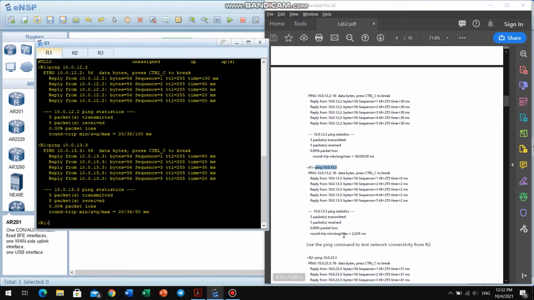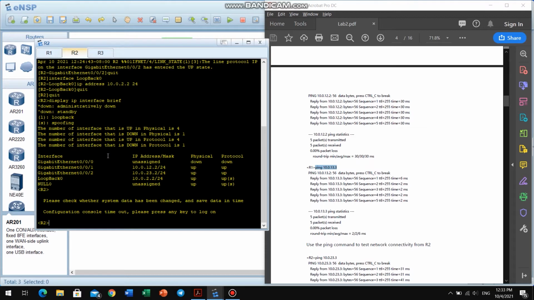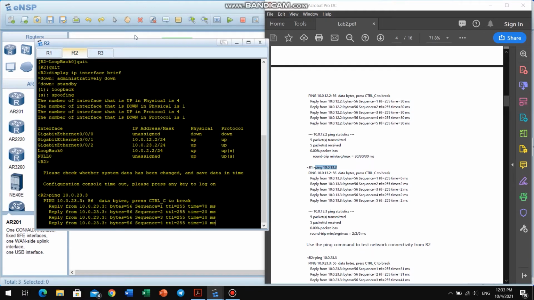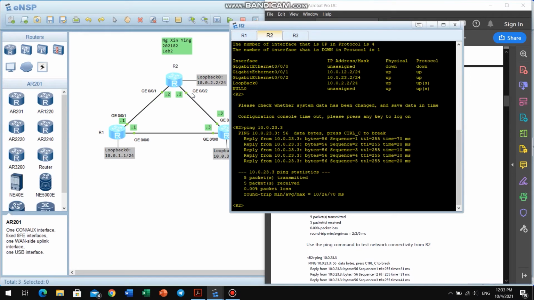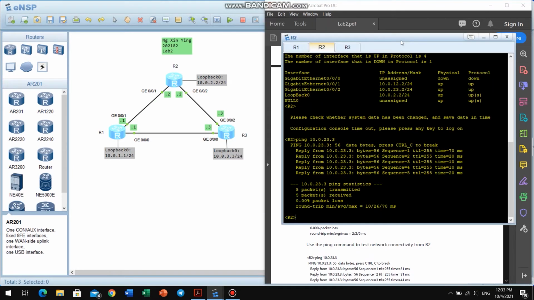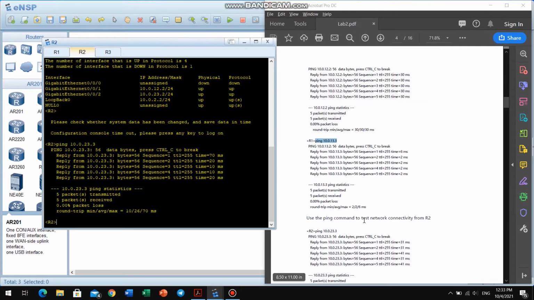Yep, it successfully got a ping. After that, we use R2 to ping 10.0.23.3. So we successfully pinged it.